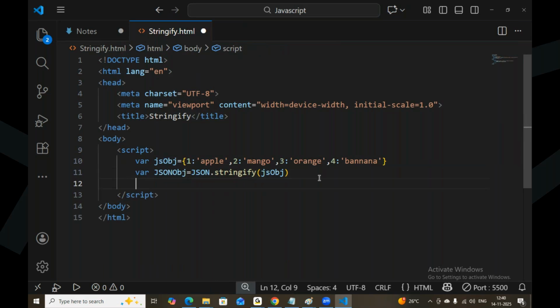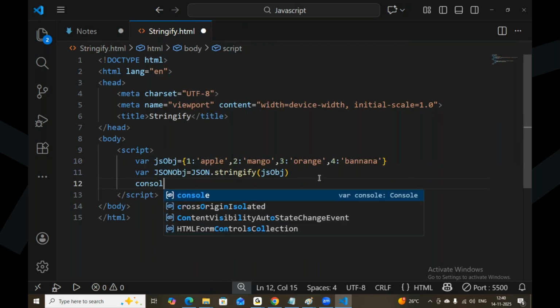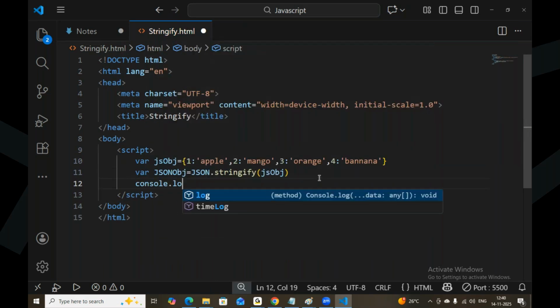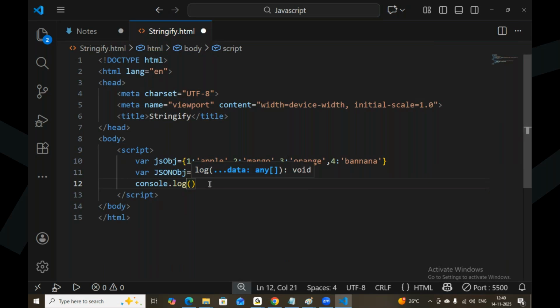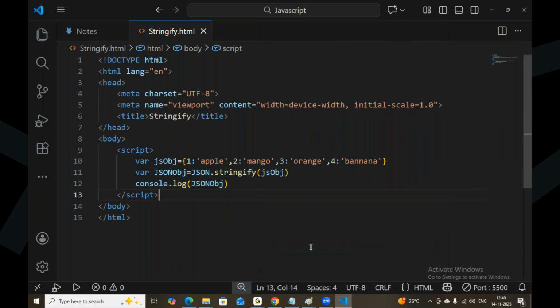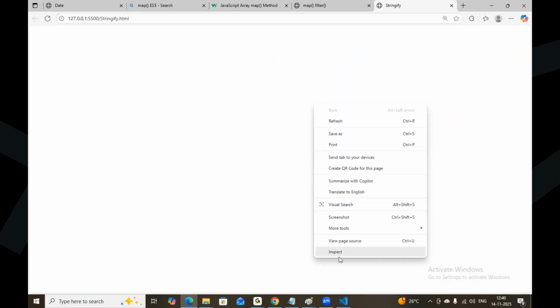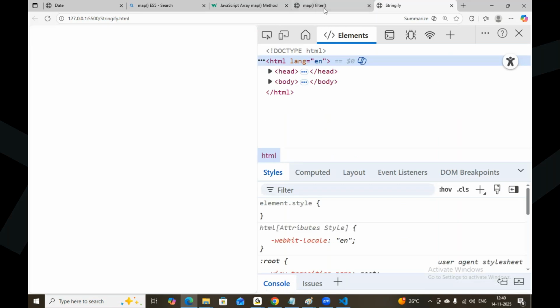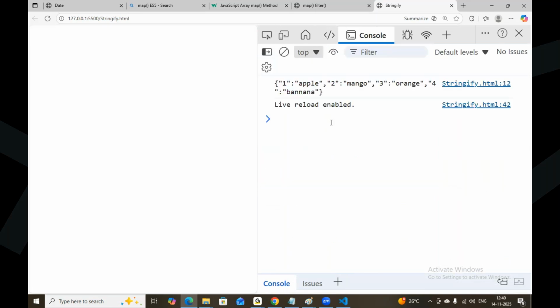Then finally, go to the console and print your JSON object. In console, print JSON object. Execute it. Open with live server. Got converted. Can you see?